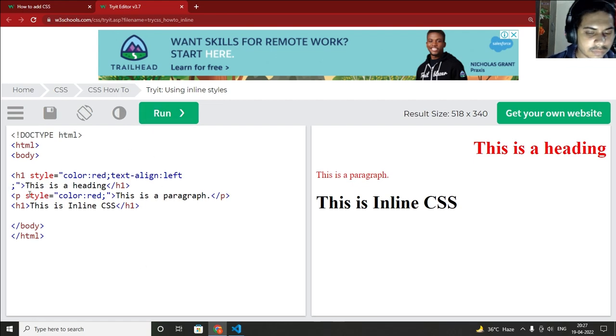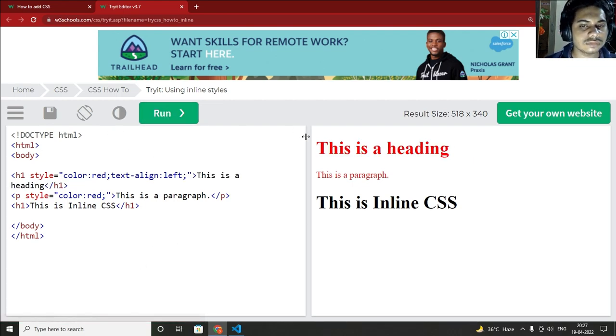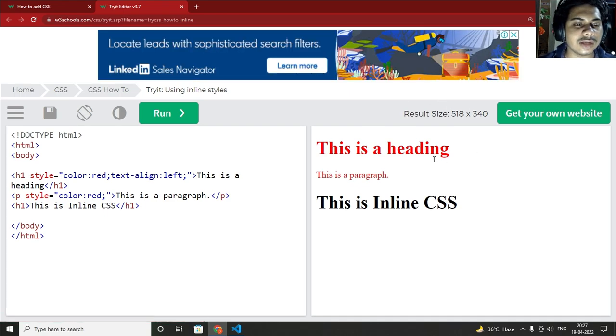As you can see, it is in red. So this is the styling part. The full form of CSS is Cascading Style Sheets, which means styling the website, the styling part of the website: whether the font is bold or not, where all the elements are.